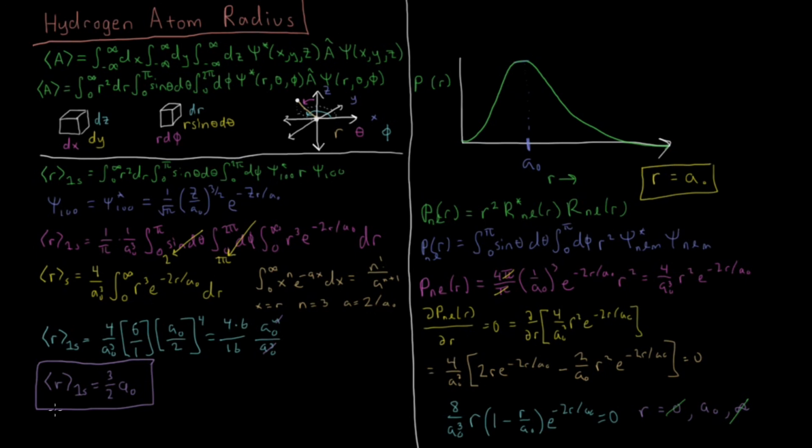And then, interestingly enough, when we look at our expectation value for r, it's actually not that value, but it's at 3/2 of the Bohr radius. So this is generally going to be the case where you have the expectation value and the most probable radius are going to be different values. So we have the expectation value and most probable radius, and in general those are not going to be the same.